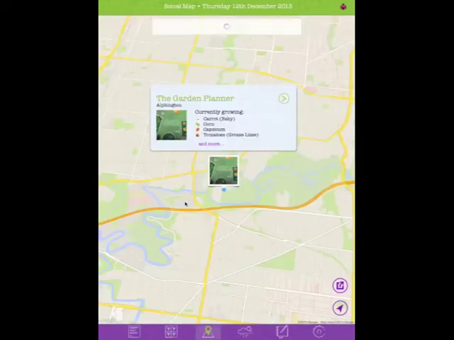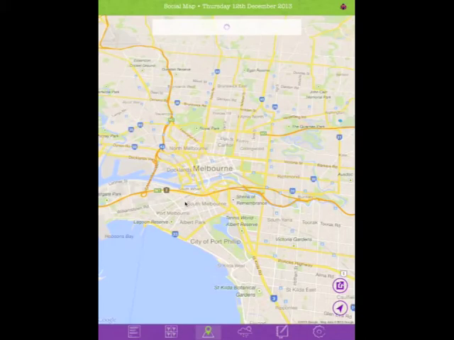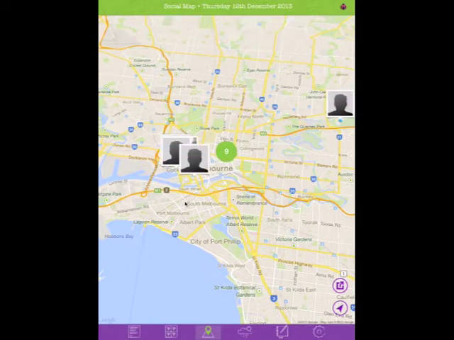Something that's new to the Garden Planner this time is the social map. We're calling it crop circles. And what the social map does, it gives you information about who in your area is planting what. These are other people who have bought the iPad application, so it's not everybody. But it's people who, and yourself included, who've said, yes, I'm happy to be identified at a postcode level or to be identified by location.